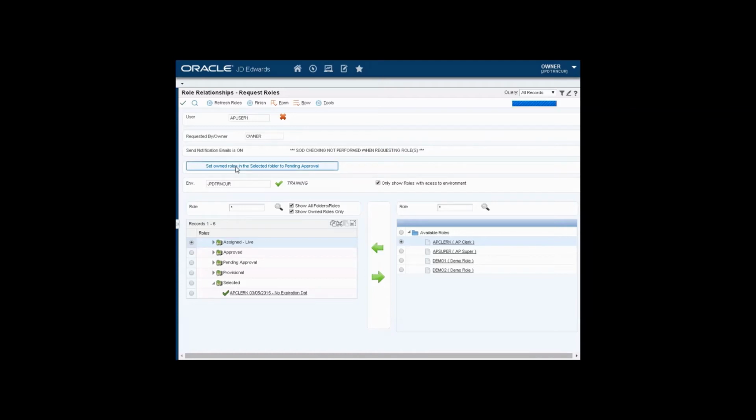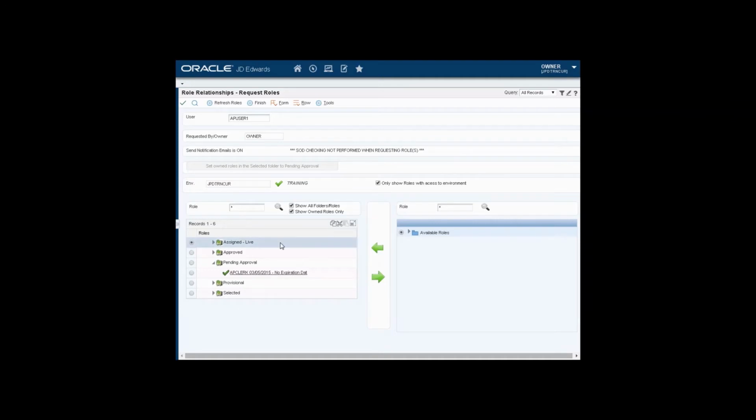But what I'm going to do is now change the status, and you'll see now in pending approval that AP Clerk is waiting. And you can see there's an email which has been sent. It's being sent to my standard Outlook account, but you can see the owner at qsoftware.com, the user owner, and notice this email has been sent to the user approver, who is the approver for the user owner. And it's saying, you now have a role request for assignment. It's AP Clerk, and here is the comment.